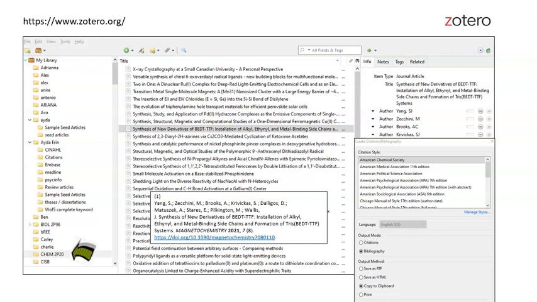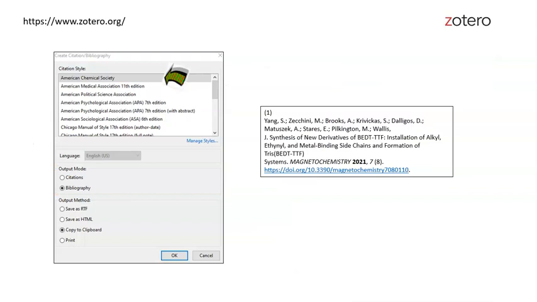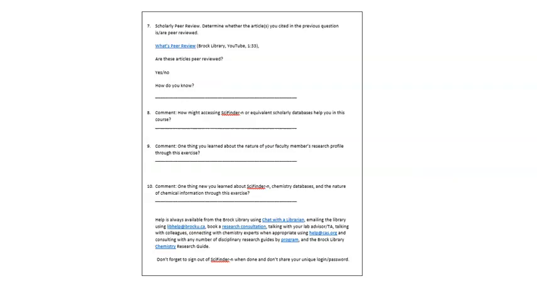I clicked on this particular article, and I wanted to use American Chemical Society style. I clicked on Do, and it produced this particular style. American Chemical Society is kind of different in that it uses numbers at the end of the article. It's different from APA, but it's the style they use for their journals and for their research as well. Zotero, can't live without it.